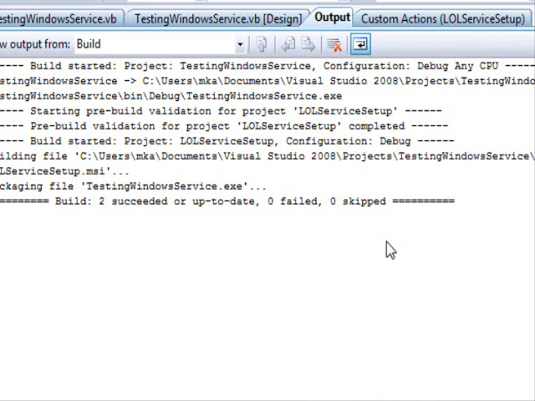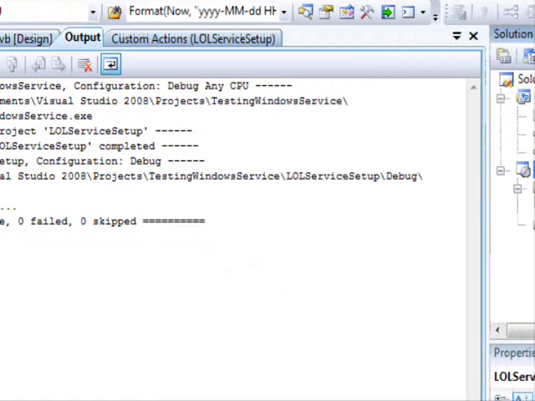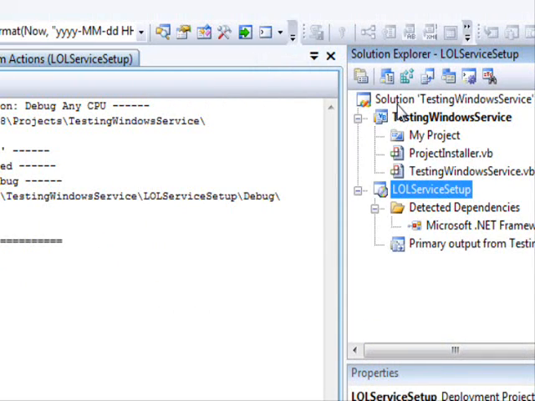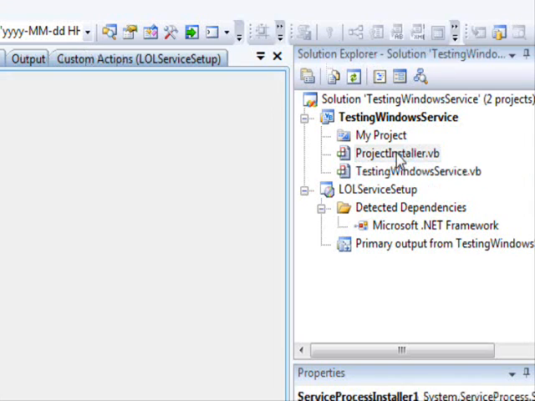Now, what should you do if you want to access a database or something like that? Well, it's easy and straightforward. All you have to do is create a project and make that project access the database. The important thing that you should remember is that this service does not allow you to deal with user interface, okay? Because it should work in the background. If you put any Windows interface component, you are gonna get an error. So just keep this in mind, okay?